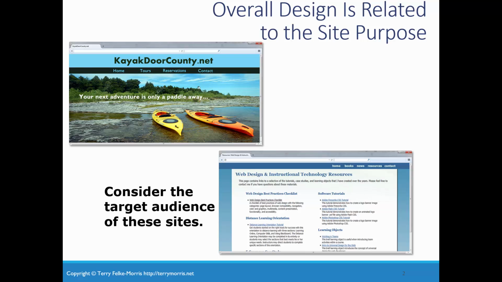The next one down, web design and instructional technology resources. Now in that case, would that have been improved with a picture of the resource, making that a hyperlink or whatever? Possibly yes and possibly no. You've always got to know your audience. For example, typically younger people like brighter colors, more splashy pictures and very little text. Whereas a lot of times older people like more muted colors and they like more text typically than they do images.